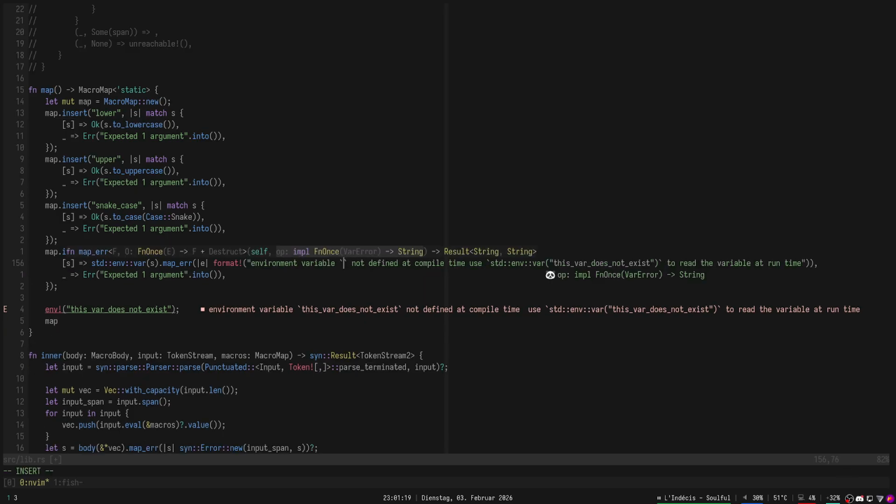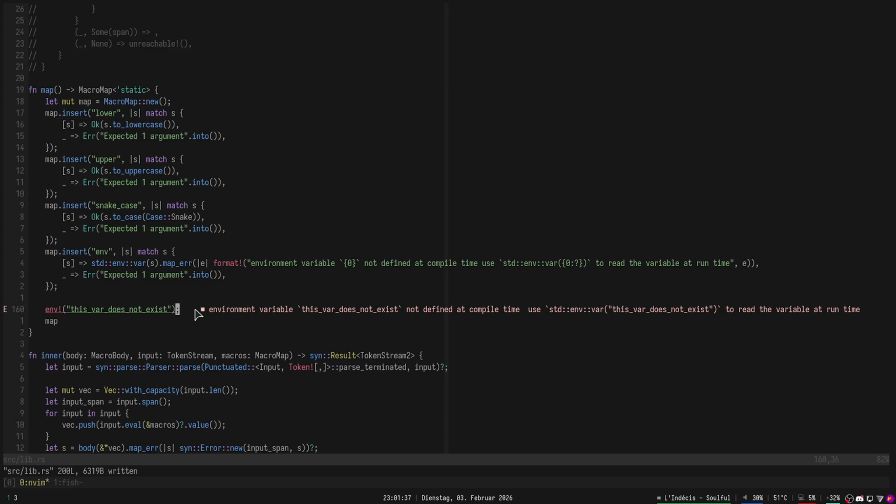Environment variable this not defined at compile time, use this to read the variable at runtime. Beautiful. And you can go away.